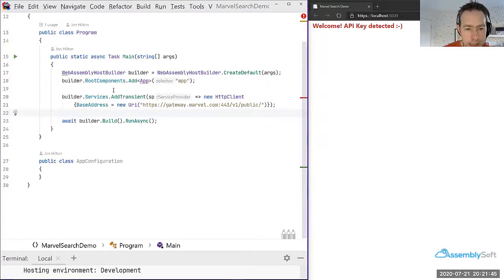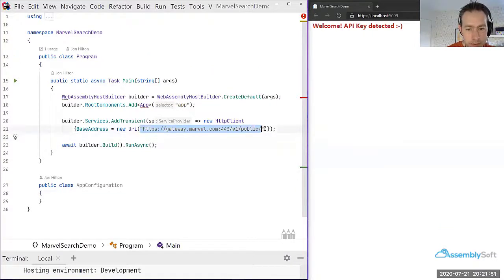So what we've got here then, the absolute key here, is that we've overridden the HTTP URI. This is the default HTTP client that we get in our Blazor app, and usually that would point at your own API. I mean, that would be the intention of it being there. But in this case, just for ease, I've overridden that because we haven't got any API of our own, to point to the Marvel API. In practice, what you might do is create multiple HTTP clients for different APIs, and you can use HTTP client factory to get hold of those. But for now, the simplest way was just to override that.